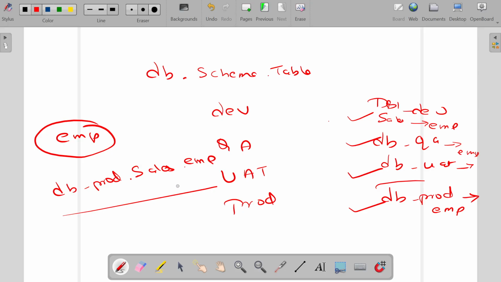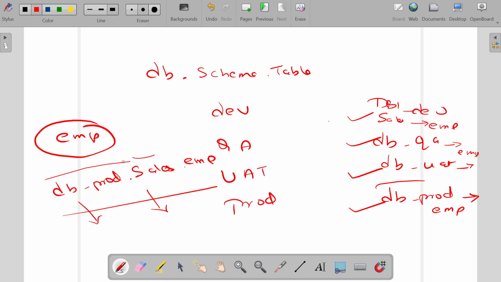Now, because we are practicing using an Oracle database, we are not creating an Oracle DB here. So we will not be able to create this database or schema. So we will have an individual database, individual schema. So you need to register in Oracle. I'll show you the steps. So what I'm saying is this database, this schema will be different for each of us.